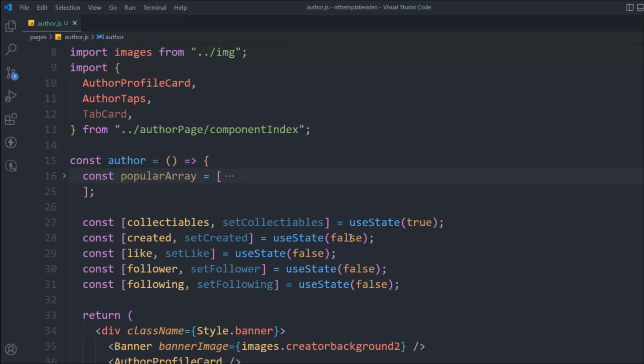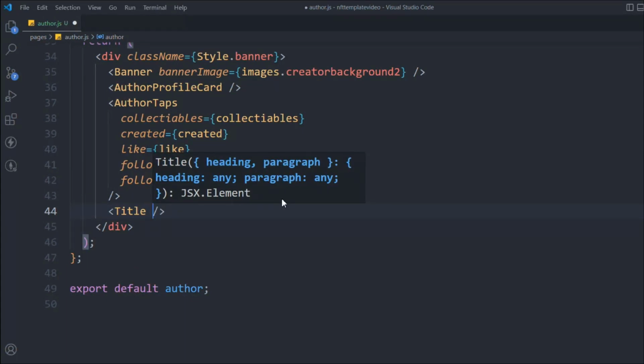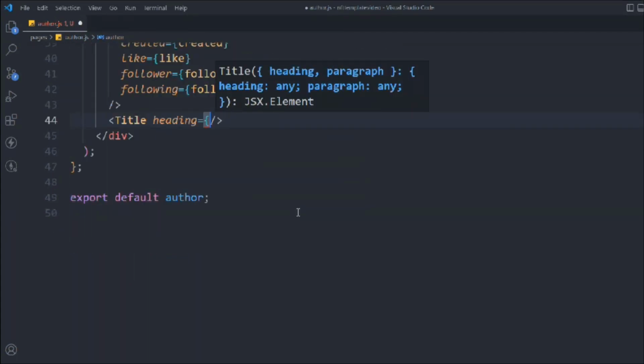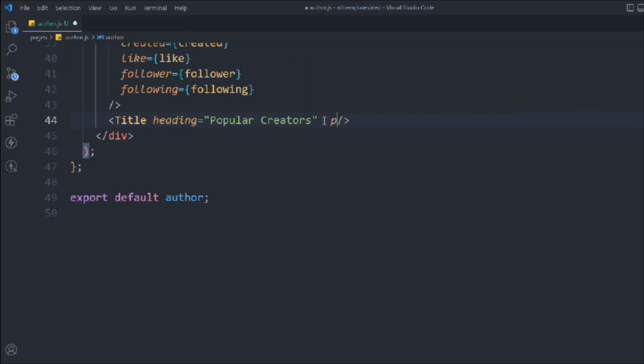So here we have the title. Now we can come down, we can use the title component, and in this we're going to simply pass the heading. So we'll type popular creators, and here we're going to pass the description. So what we can do, come back to the original one and simply get it from there.